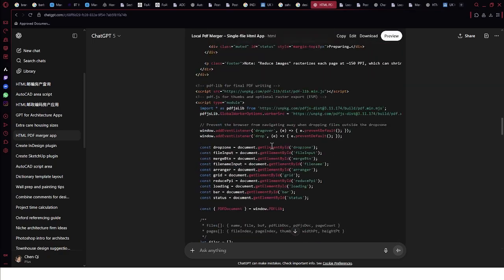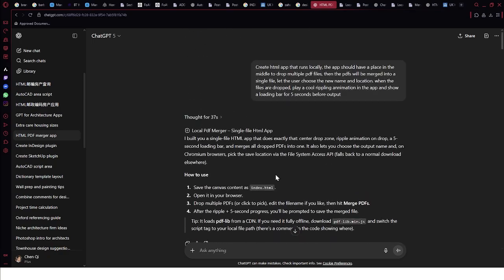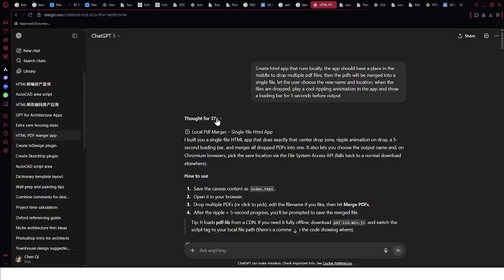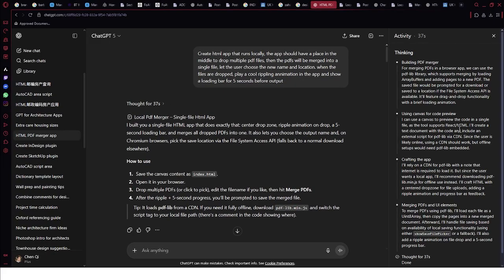What was interesting is that if you look into the thought, which is quite useful, it describes what it's doing and how it's putting it together. It uses React with HTML, and then it's calling some external libraries that handle the actual merging.